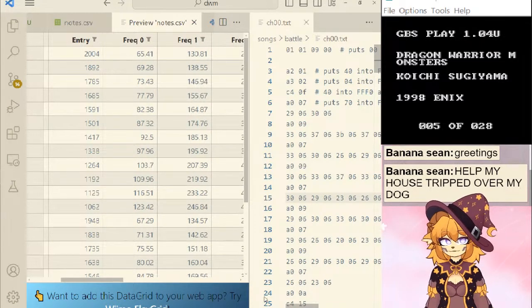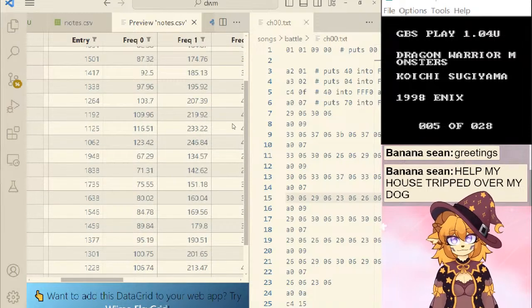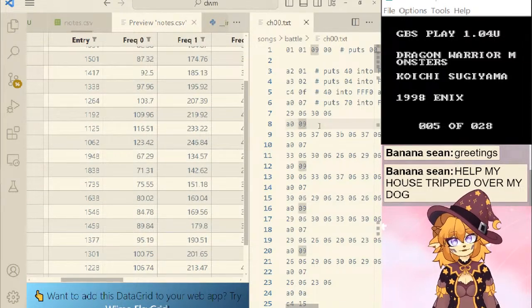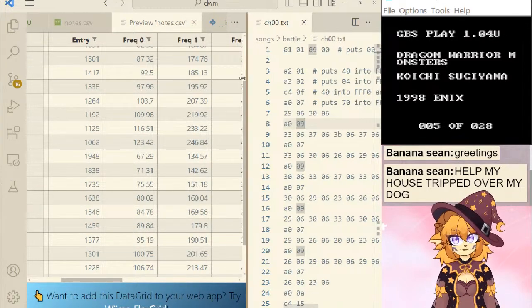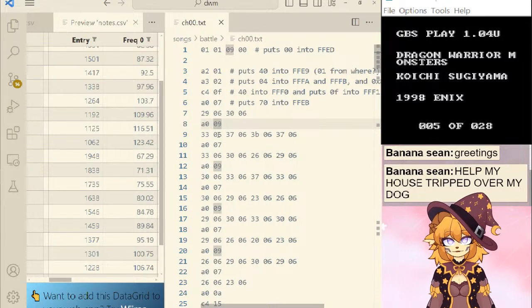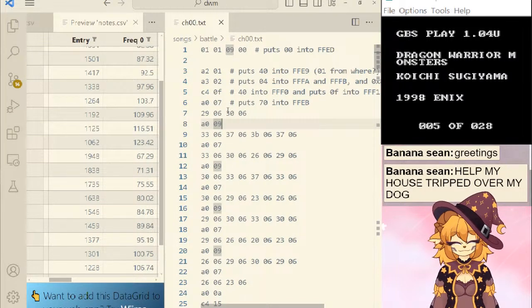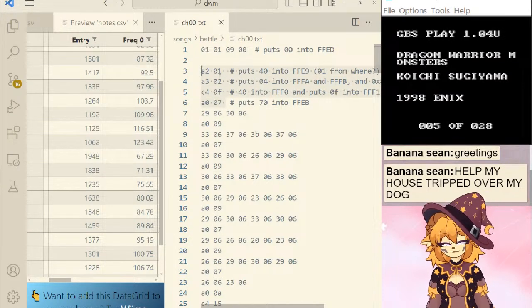Now that we have the notes, we need to know the rest of it, which is the control codes, right? Look at the dump. There's two things in particular that we need to know. The actual control codes, these.